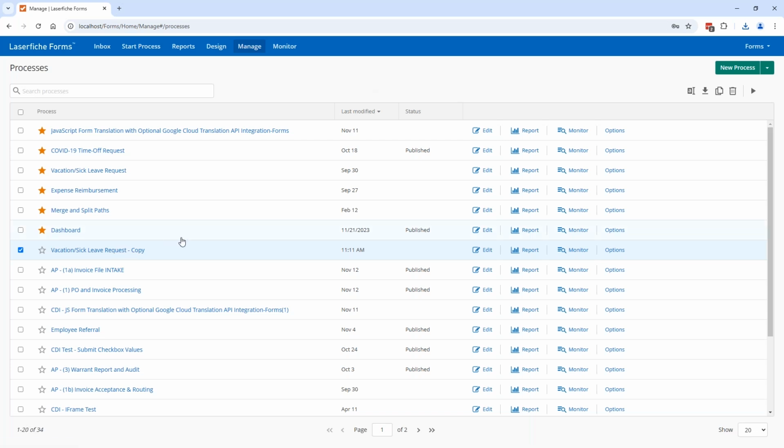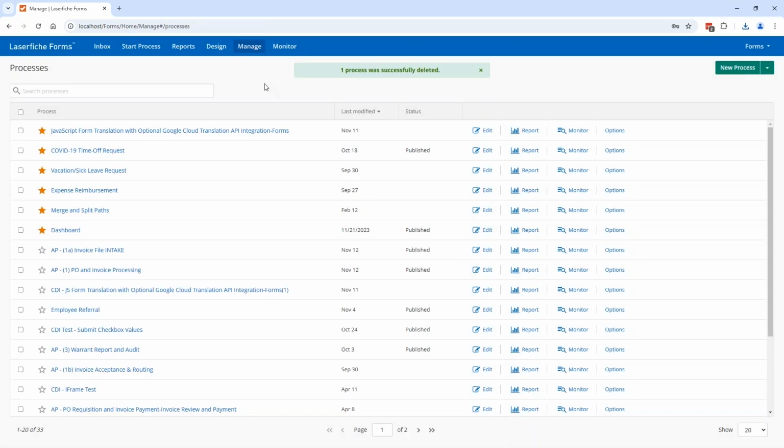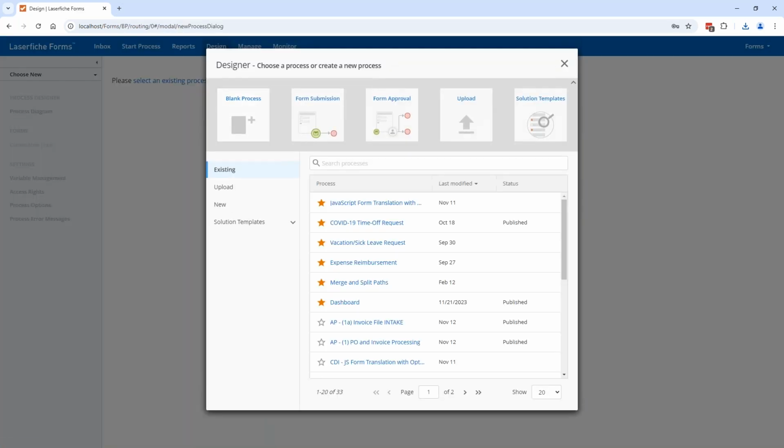Next step is to promote into our production environment from our test environment. So having downloaded that process, I'm going to go ahead and delete that copy here. So don't be afraid, watch, we'll go ahead and delete the process, and it's no longer in the system. So the forms database has been updated. It's no longer aware that there is a process. Now we're going to pretend that we've just switched to our production environment. So I'll just pretend to go here to design.